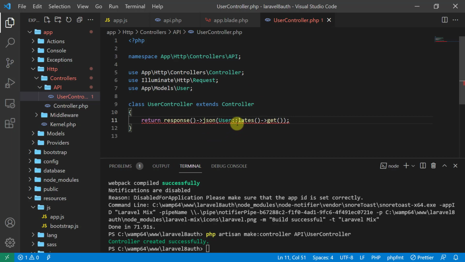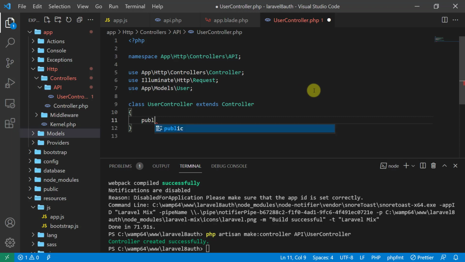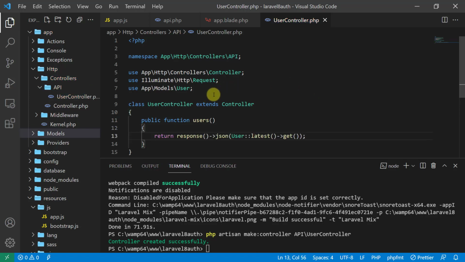Well, something's wrong. This should be latest. Well, it still has an error. Oh guys, we have to first create a function. Silly mistake. So let's say public function users, and then we want to get the data. Yeah, this is correct.